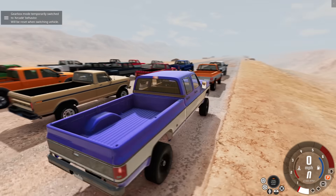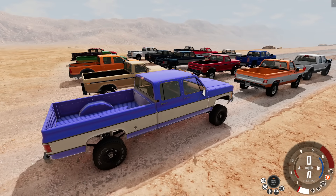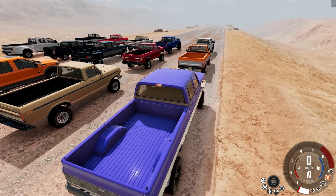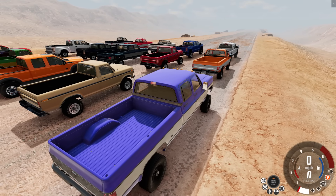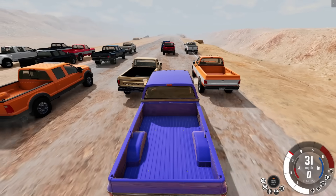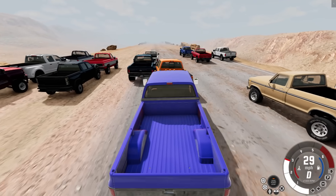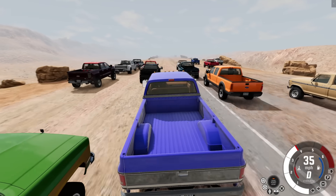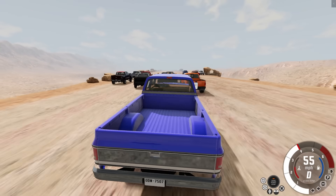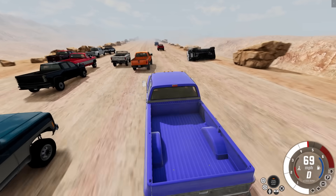For this round I'm gonna be in another old Chevy. I feel like I need to be on team old to begin with, because those modern ones are really fast. Here we go — three, two, one — and they're off! Let's see what we can do. I gotta find my way around these old cars on the right — they're a little slow. It's like a stampede, but they're not really wrecking each other that badly on the start, which is pretty impressive about this car set.